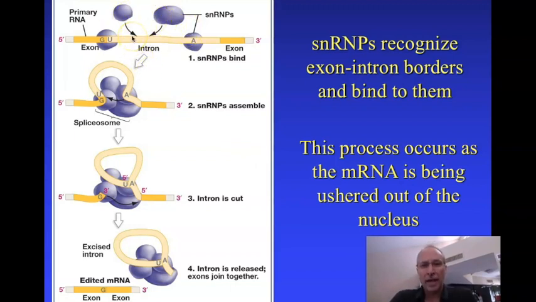Once they're attached to the DNA, or sorry, to the RNA in the intron, they then coalesce into a structure that looks like this. And the structure, which is made up of a complex of snRNPs, is called a spliceosome. And the spliceosome is going to do exactly what it says. It's going to splice these two exons together, which remember is to put them together and form one whole. But at the same time, it's going to make a loop out of the intron, like this, and then it cuts right there. In this case, it cuts right there at that G, takes the U, and then attaches it using this typical sort of bonding process that nucleic acids have, and forms a loop with the U attached to the A.